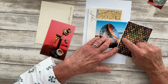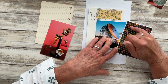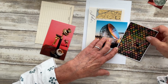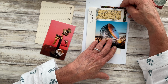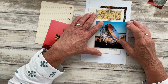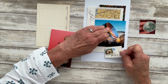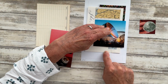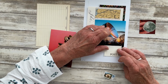Now, I'm going to have it this way round because at the top here I've got some orange spools of thread. That little section of orange up there interests me because of the orange that's reflecting off the radio telescope there. It's got a white border, which I'll probably trim away, but for now I'm just going to pop it in here, see what it looks like. I'm not going to take it right over to the right hand border because I'd like to have this staggered. I can work to cover that up, maybe have that on there to cover up that stamp, or I could just cut that away, but I am liking the fact that I've got the bottom of the envelope showing. So I could do something like that, pull that across, maybe drop that down.